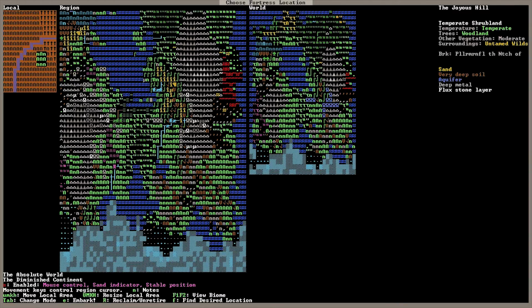The rightmost map is your world map. I used a small map in this example, so the world map is compressed. It is mostly there to give you a general overview of the world's terrain. The X on this map will move around as you move around on the region map. You have no direct control of this map.